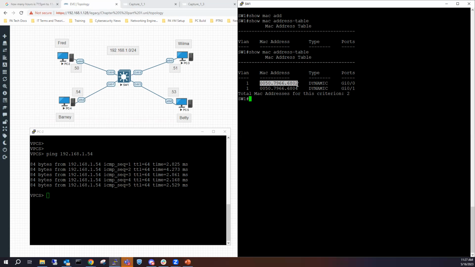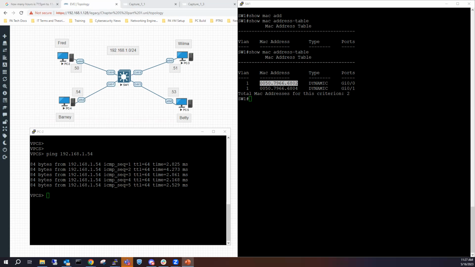Going back to main function number two, the switch can only learn about MAC addresses by examining the source MAC address. If the roles never reverse like they did for Barney, the switch will never know about Wilma or Betty.